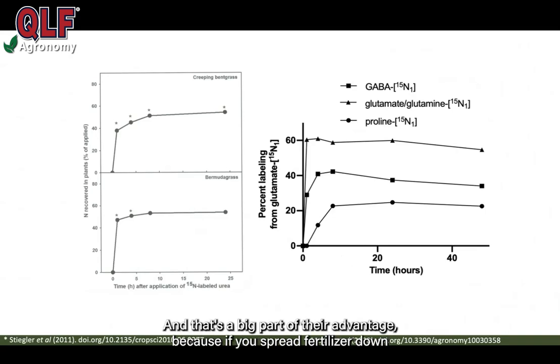And that's a big part of their advantage, because if you spread fertilizer down into the soil, particularly dry fertilizer, if it's, again, dry conditions, low soil moisture, and that granule doesn't dissolve, it's going to be a really slow uptake. It needs to dissolve, it needs to wash down into the soil, it needs to be taken up by the roots and then used up in the leaf. So that might take a matter of days. That's if you get some rain, and who knows how long otherwise. So, in a liquid solution, which is already dissolved, applied onto the leaf, we see much more rapid absorption, within a few hours in many instances.